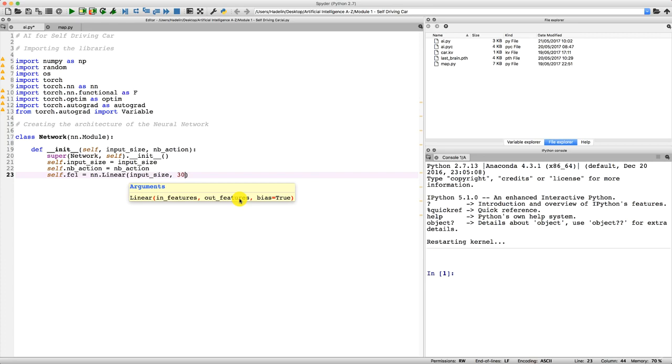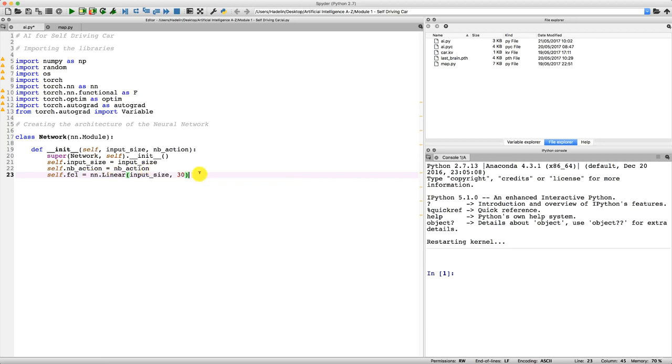But then feel free to change the architecture of the neural network, feel free to play with it. You can not only change the number of hidden neurons in the hidden layer, but also you can add some more layers so that maybe you get an even better car. But 30 hidden neurons will get us a good neural network and a good car. So that's what we go for, and there we go, we have our first full connection ready. With this linear function, we make the full connection between the input layer and the hidden layer.